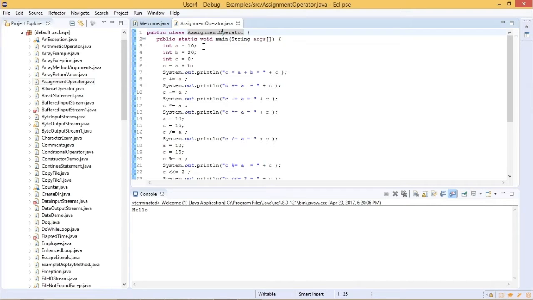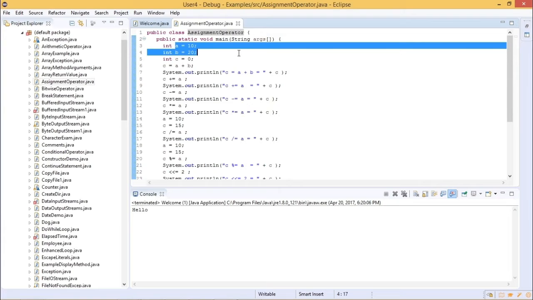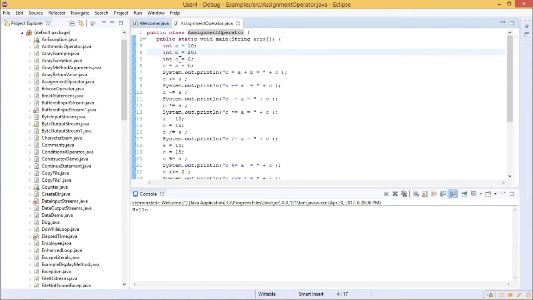In that main method we have written three variables. Each of the variables is of integer type, where A and B are assigned the values 10 and 20 respectively. C is 0 initially. Why? Because we want to perform certain assignment operations over the A and B values and store the result in C. Therefore, C is initially holding the value 0.